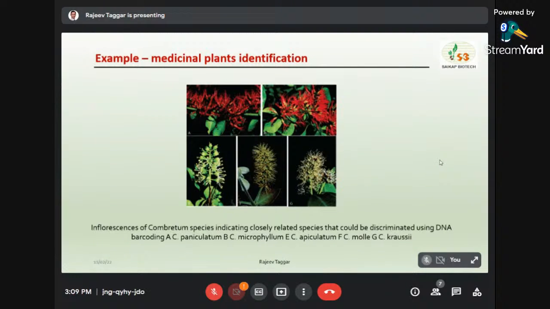In plants, it's been found that 70% of the cases can be identified by DNA barcoding. In the case of animals, 90% of the animals can be identified by DNA barcoding, rough figures. And in the case of microorganisms like bacteria and fungi, it's almost 100%, 99 to 100%, so far, and that is where it is most important.